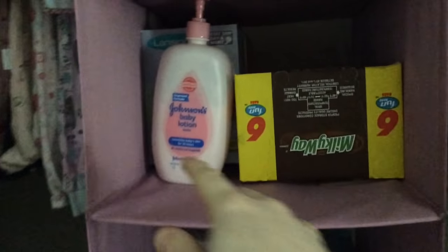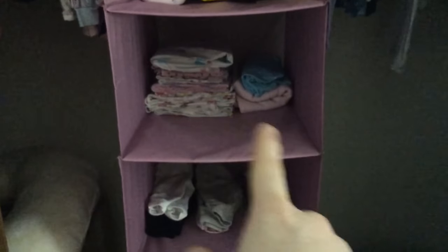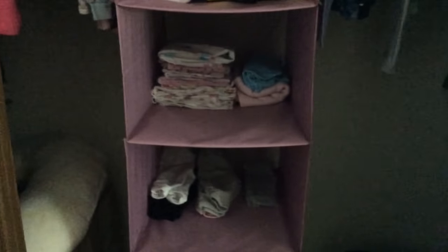I've got nursing pads way back here — two boxes actually, because a friend's sister was breastfeeding and decided to stop, so she gave me the rest of her nursing pads. And there's a giant bottle of baby lotion that we've had since Carly was born; people just kept giving us refills, so I've had that for like three years. Receiving blankets are down here. I'll eventually put bibs down here too, but right now I think I'm just going to nurse her at night, so it's just receiving blankets for now. I'll probably put a little basket here for bibs later on.